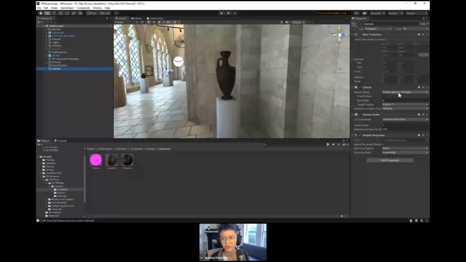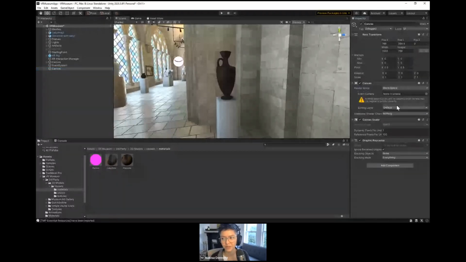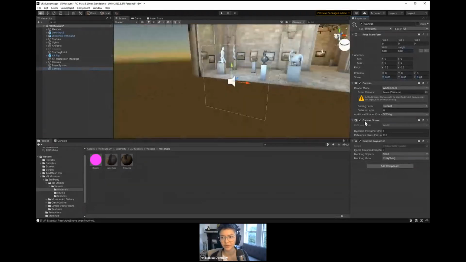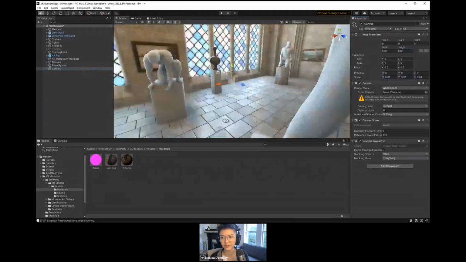I'm going to switch this to world space, and then I'm going to set the position to 0 and 0. And let's do a width of about 500 and a height of about 500 as well. So now let's do the scale. Let's do 0.01, 0.01, 0.01. And now let's double click on this. And there's my canvas. We see we already have a little canvas, a little example right there. And that's what we will be doing.